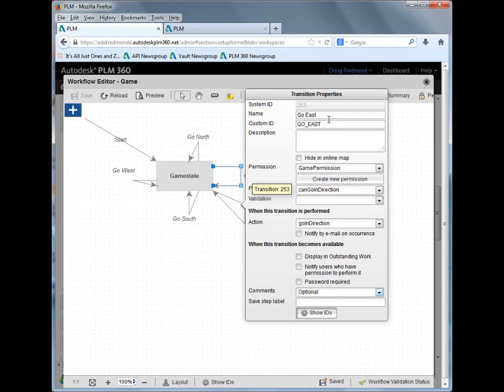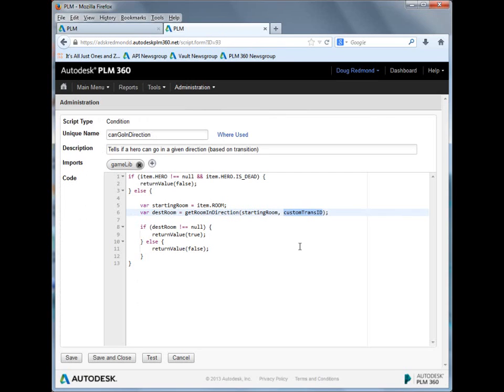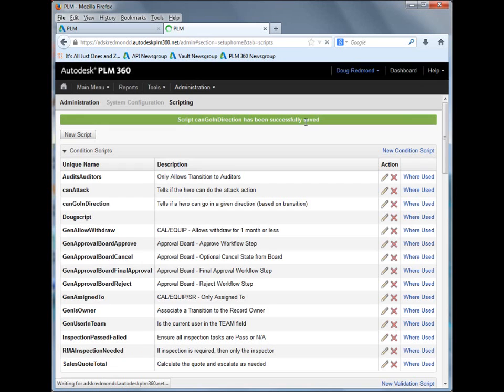Under show IDs, it shows you the custom ID. That looks like a decent enough key for me to use in my scripts. So I just pass that value into the function. The function figures out which room is in that direction. If it comes back null, then you can't go in that direction. Otherwise, the answer is true.